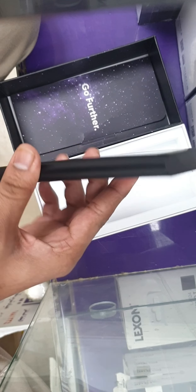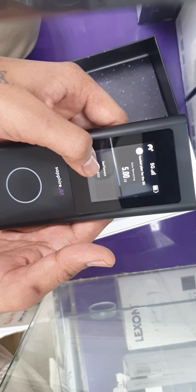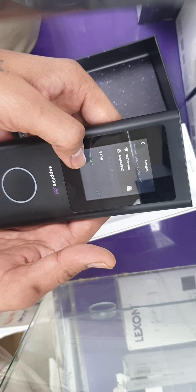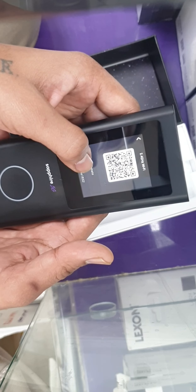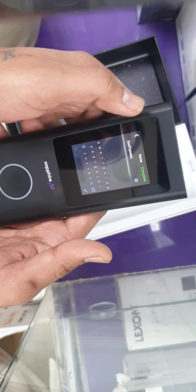To lock it, just press like this and it will show you the name and password. If you want to modify settings, you can change the bandwidth — 5G, 5 GHz, or 2.4 GHz. You can also change the Wi-Fi name and password, then click 'Complete' to save, and connect your device to your phone.